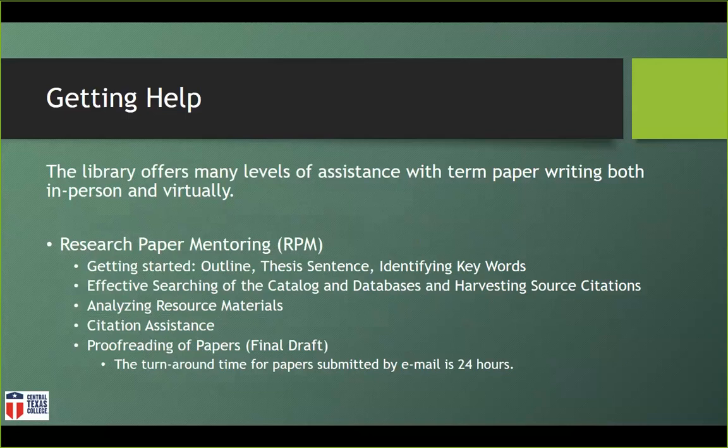If you need help with formatting, either in text or source citations, the library is here for that as well. When you have your paper in its final draft version, you can bring it to the library for proofreading. You can also email it to the library and receive feedback within 24 hours.